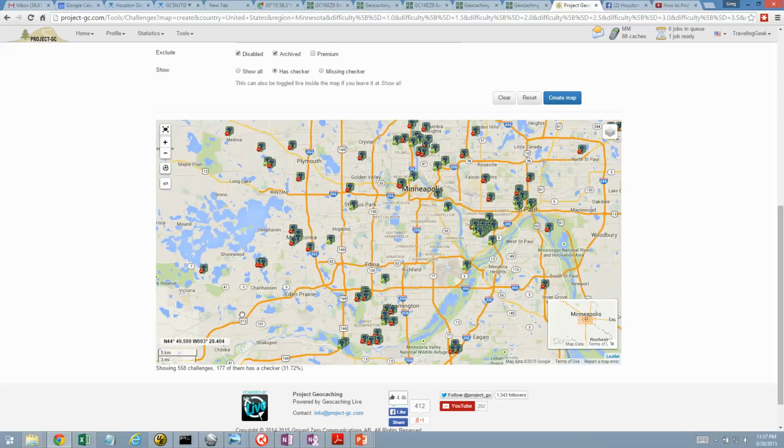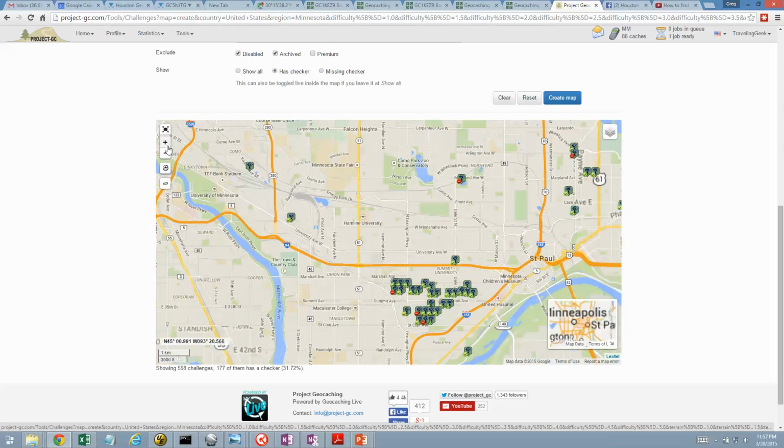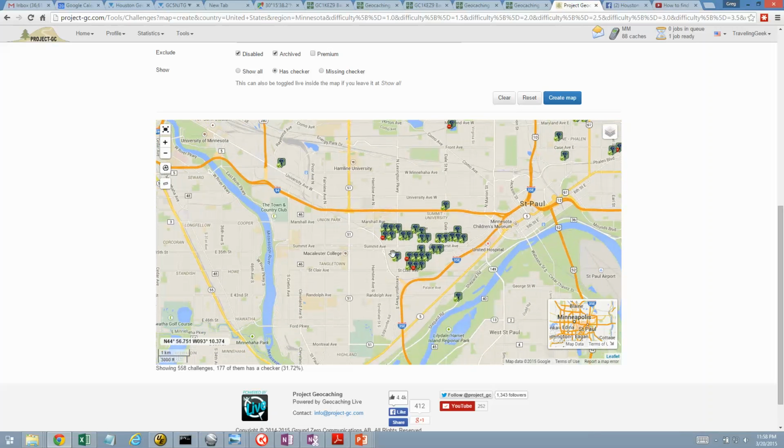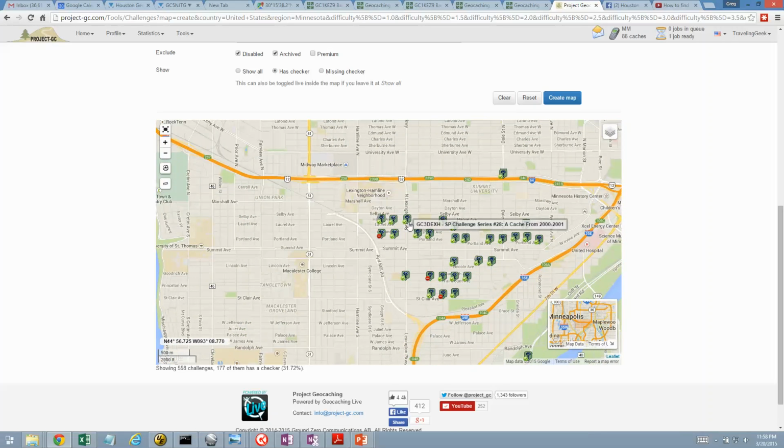As we bring it into focus, it seems there's an awful lot of challenges in Minneapolis. But I like this little cluster in the middle there that I'm looking at, mostly because I see a lot of qualifying caches. So we'll look a little bit closer there, and I can hover in and get the names of these challenges. I'm not familiar with a lot of these, so I can click on it. If I want to see more information, I can just click here, and it'll actually launch the cache page at gc.com. I see the coordinates.